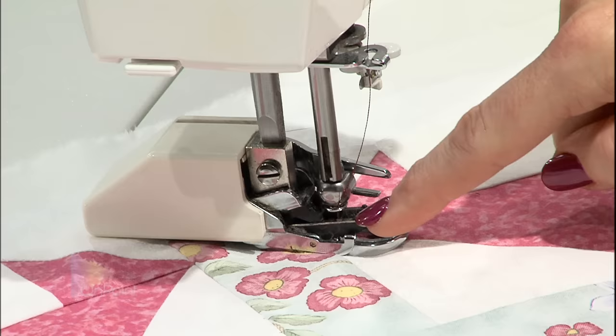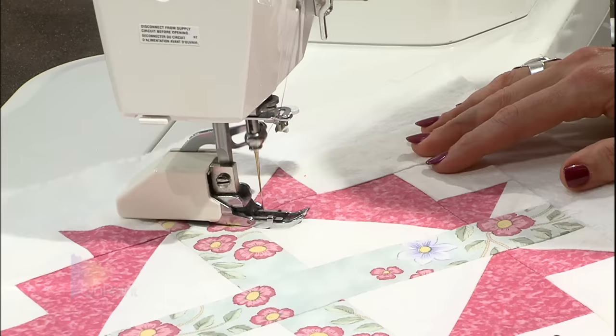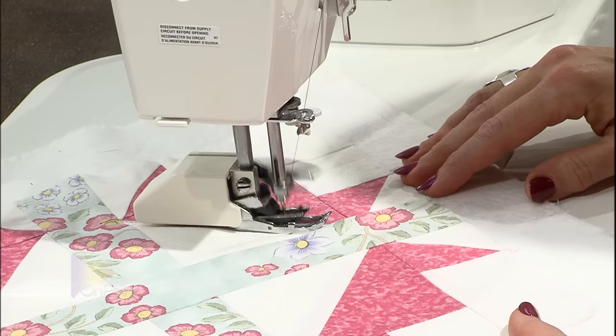I honestly don't think that you can do successful straight line quilting without a walking foot on your machine. So I'm going to do this little bit of quilting here. I'm just trying to stay maybe 1/16 of an inch on the ledge of that seam, so I'm not between the white and the red. I'm actually on the white.